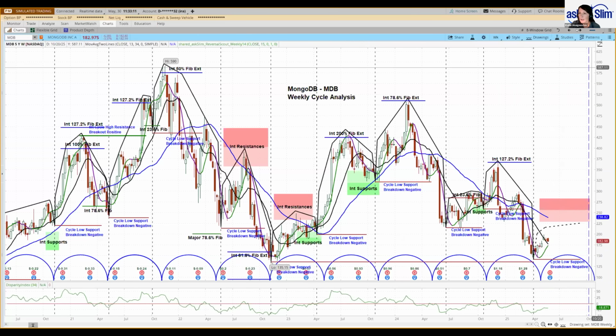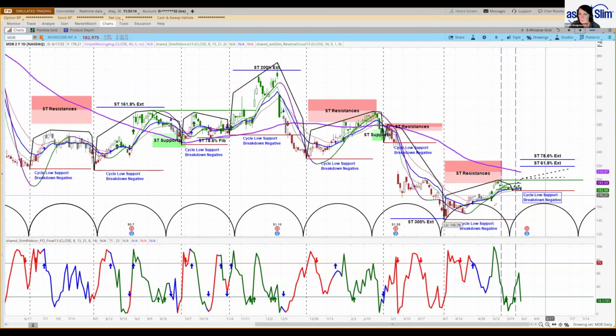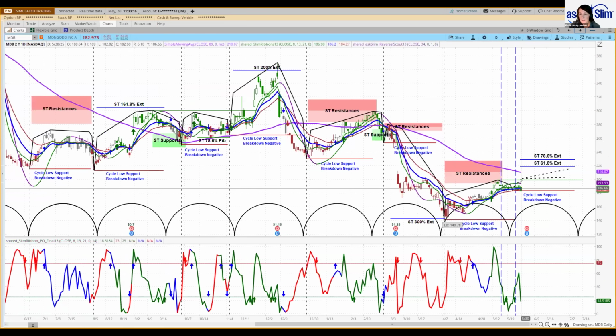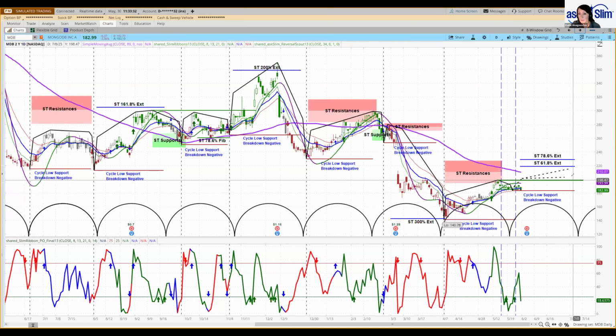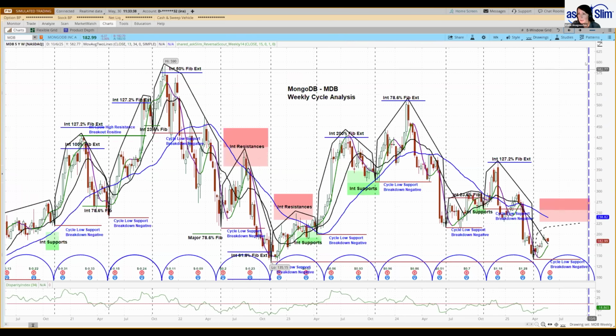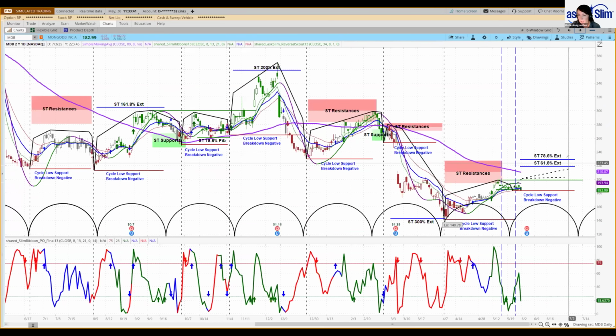But over on the daily chart, you can see that this is having some trouble taking off. We formed a cycle low right here. Now there is a bit of variability in these cycles, so could we be forming a slightly late cycle low? Sure. And if it wants to recover, then we are projecting maybe to the cycle peak. And if it were to be able to make these intermediate projections out here, then it would have to get up into this zone right here. But for now, this is not looking great.